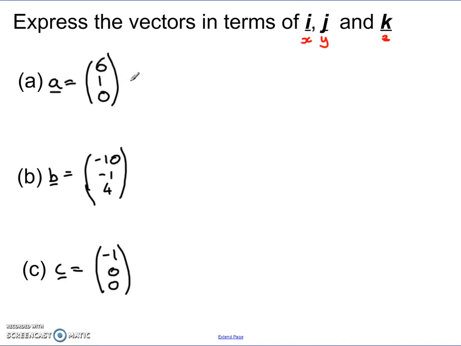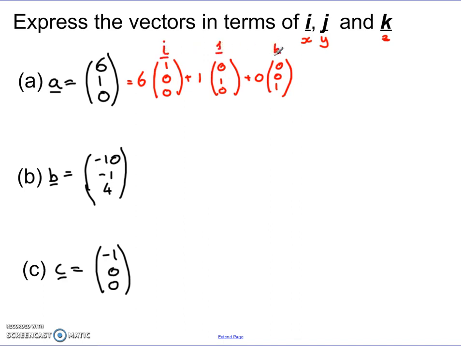Now, looking at the a, we remember that we can break this down and say, find that 6 times 1, 0, 0, plus 1 times the 0, 1, 0, and then nothing in the z direction, so plus 0 times the third vector, 0, 0, 1. Remember, this is our i, our j, and our k vector, how we can break them down. What I'm able to do is then substitute in the i, j and k for each of these, and I'd have 6 of the i's, so I'd get 6i, plus 1j, so plus j, and then I've got 0 k's, so we don't need to worry about writing it.